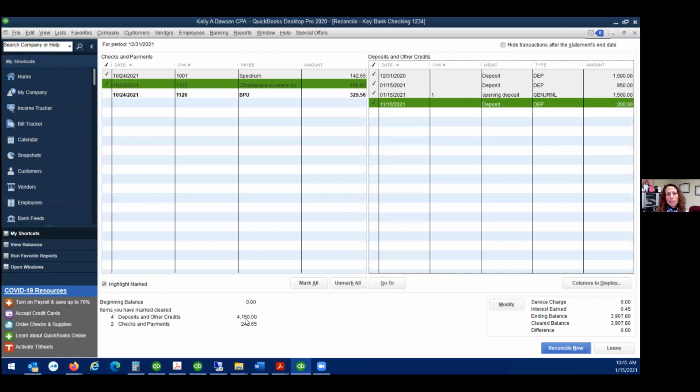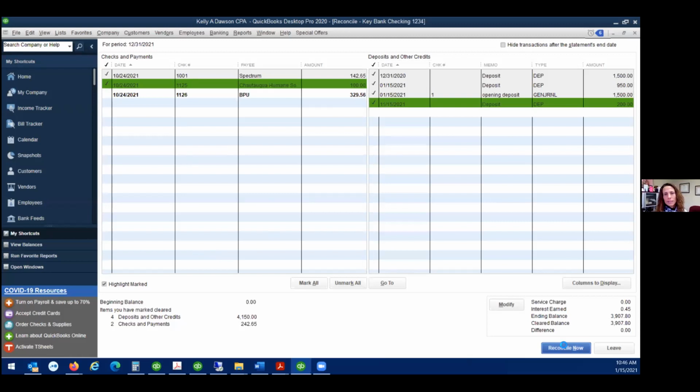Compare it to the number that's on your bank statement. If that number doesn't agree, then you know it's your deposits that's the problem. If you compare your checks and payments to what the bank says cleared and it's not the same, then you know you need to pay attention to the checks and payments side. That helps you from having to go through and unmarking them all and starting from scratch.